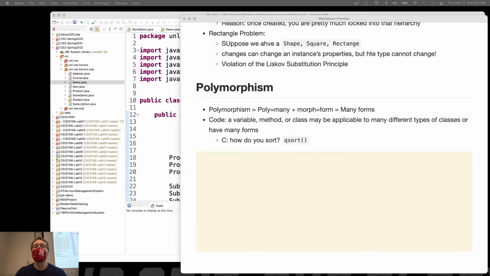What function was it in C that we used to sort? Q-sort, right? Did we have a Q-sort for doubles, and a Q-sort for integers, and a Q-sort for strings, and a Q-sort for transactions, students, et cetera, et cetera? Do we have 50 different Q-sorts? No. We only have one Q-sort. It operated on generic void types. Right? And then you had to plug in a comparator that applied to a specific type, but otherwise it was generic code.